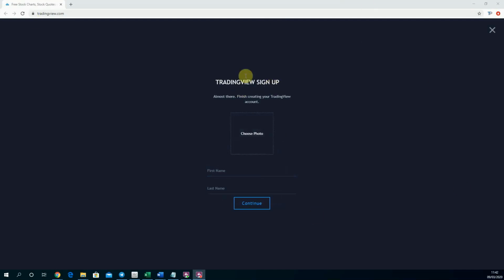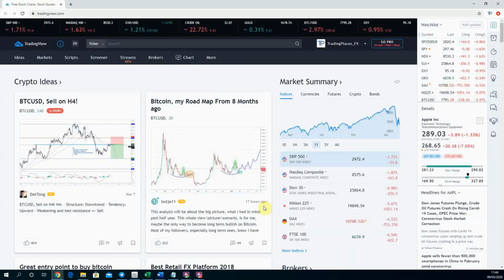Here you'll be able to choose a picture and put your first and last name in to make it a more detailed, individual profile for you. Once you've done this, you'll see your picture. I put our logo and the names in these fields, and you obviously just click continue. And now we have your dashboard, your profile.